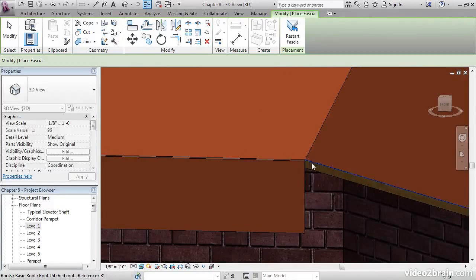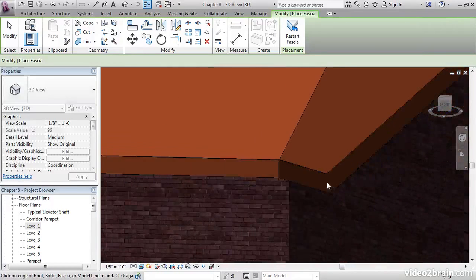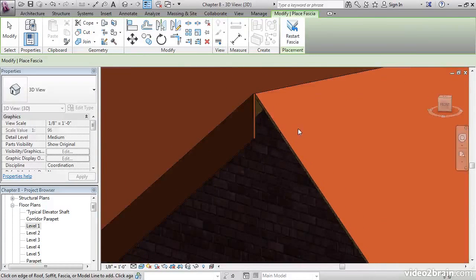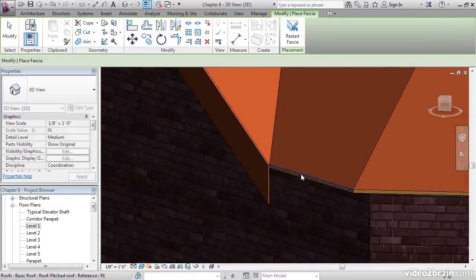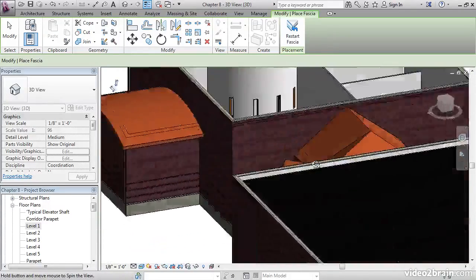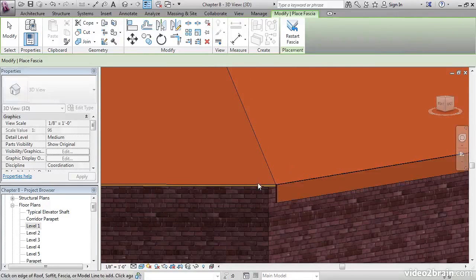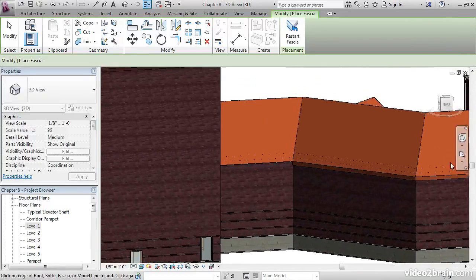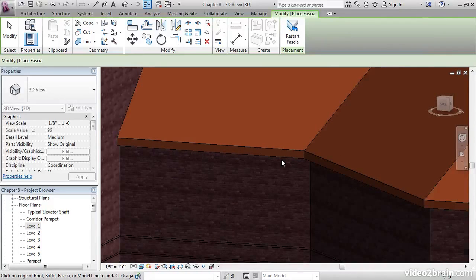Now, let's move over to our larger roof and start hitting these edges. I'm going to hit that edge and then that edge. I'm going to hit the dormer. See how it cleans that up? Amazing. I'm going to hit this edge of the dormer. I'm going to hit this edge and this edge. It's as if this software was for architecture. I'm going to come over here and I'm going to hit this edge and this edge and finish it off by hitting this edge here. Boy, she cleans up good.